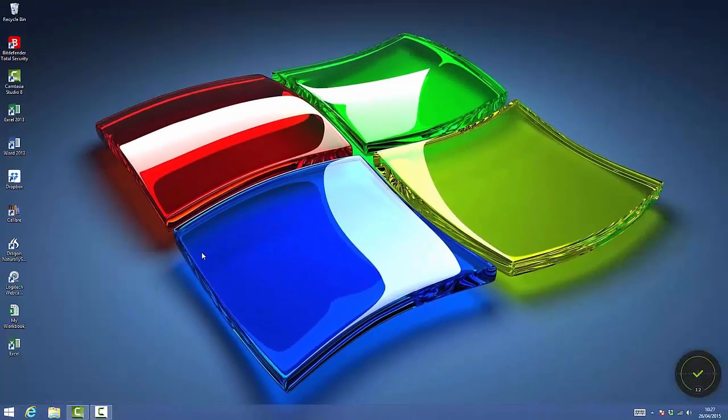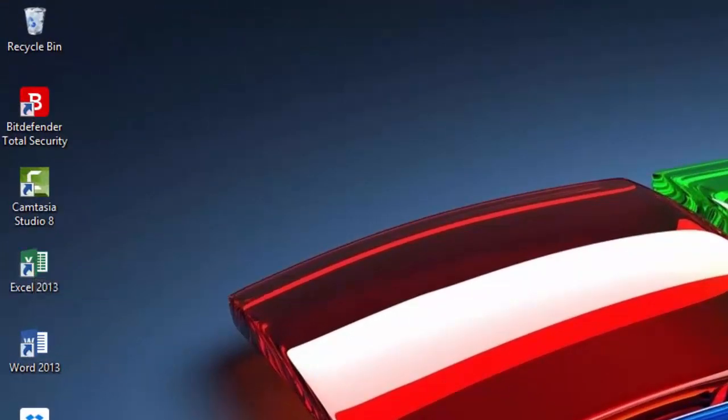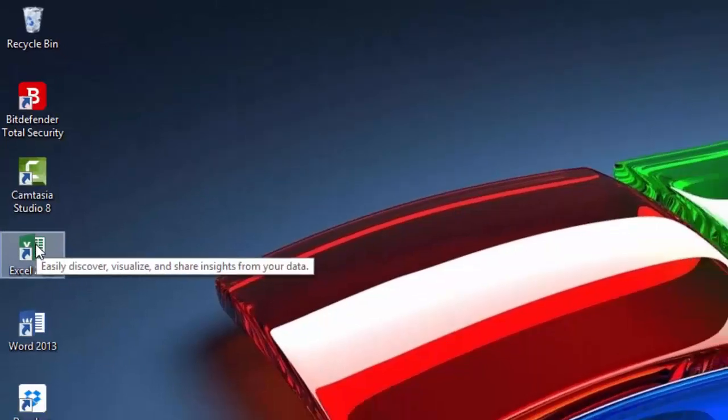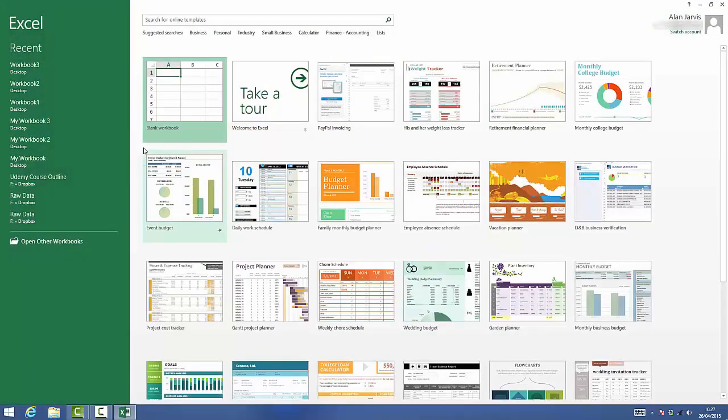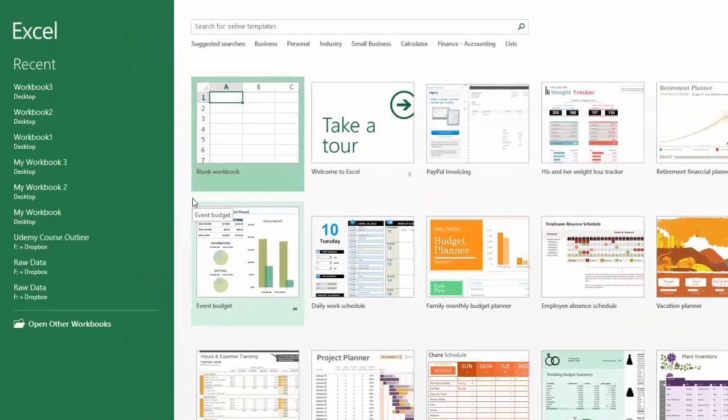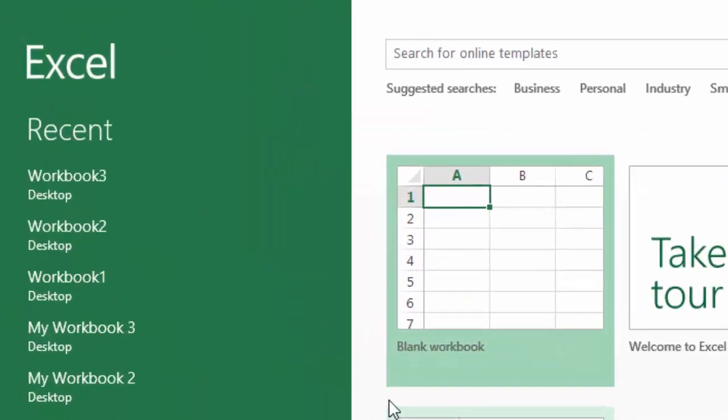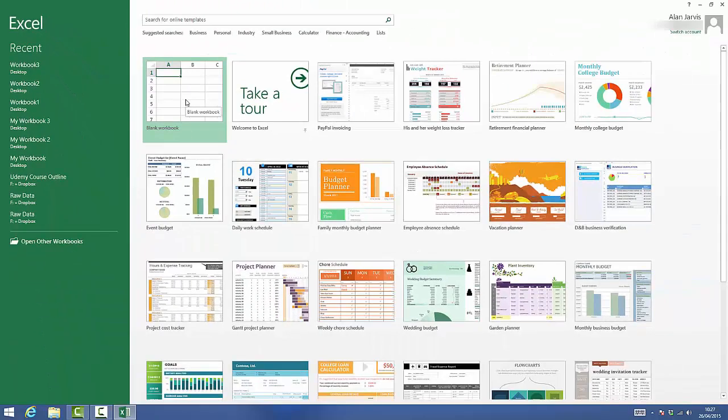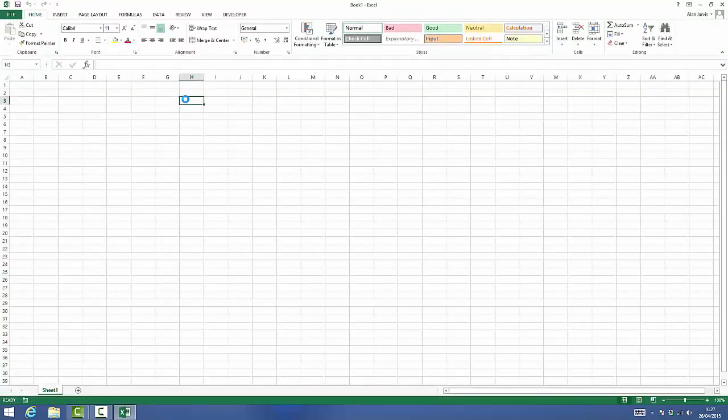Okay. So let's open Excel. We can go to our desktop shortcut or our newly created desktop shortcut, double click, and you'll be presented with a screen that looks very much like this. Now in order to learn about the anatomy of a workbook, we're just going to choose blank workbook for now. So hover over it so it's highlighted, double click with your left mouse button, and you'll be presented with a screen that looks very much like this. Okay, next we're going to cover all of the main areas of this screen and what they do.